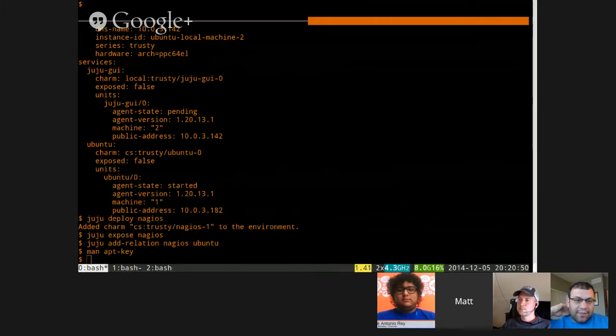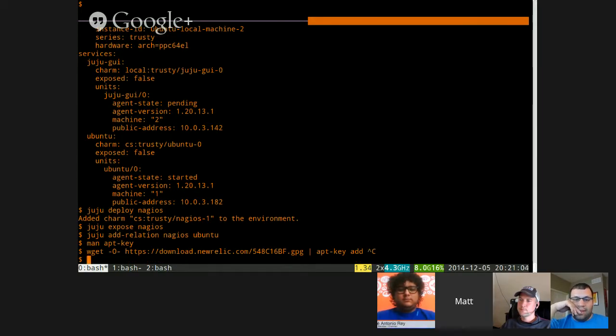I've seen a couple of charms that use wget to get the key, so they'll get the key this way. Okay. That's not going to work in a limited environment, and neither is just the normal use of apt-key, which is like this. This is how you would say I want the key for this specific one. Right. It uses a port that's not over HTTP.